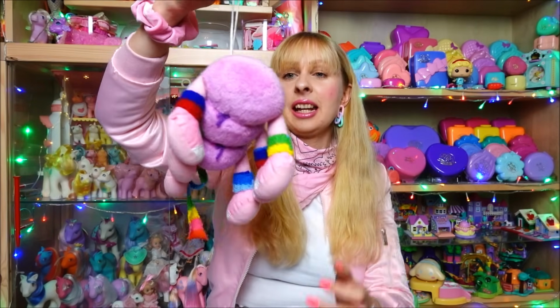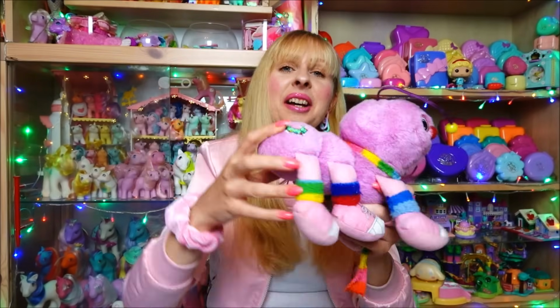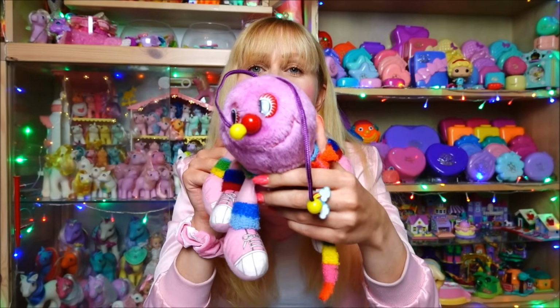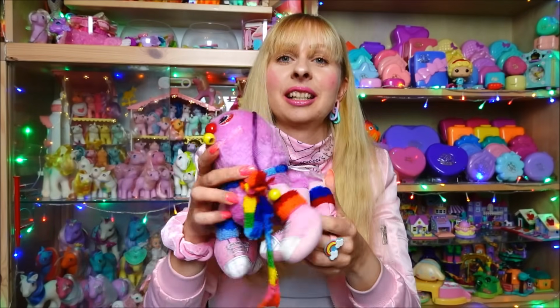This is a lots of legs. My second lots of legs. I have a very small one, like this size in blue, that also has 3 legs, but this is the bigger size one, but also with 3 legs. I mean, 3 pairs of legs. Obviously, that's 3 legs. It has 6 legs.